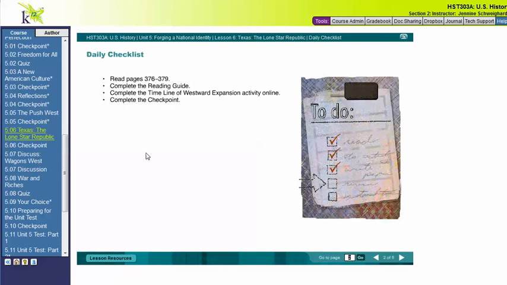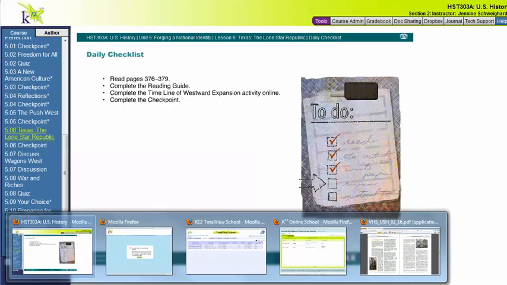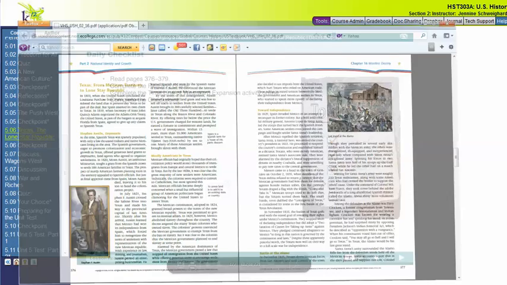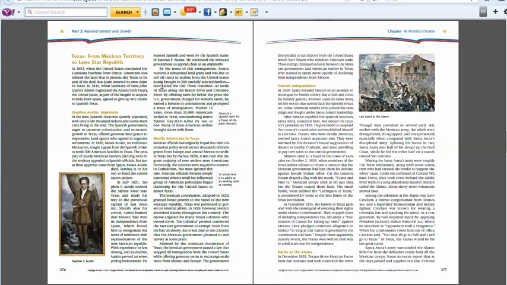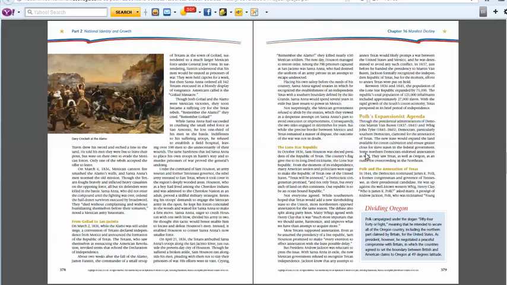Okay, so let's take a look at pages 376 to 379. Once you have your reading guide printed off, you could dive right into your textbook and take a look at our reading. One of the things that I usually find helpful to do while I'm reading in the textbook is to take a look primarily at the headings, just so I can understand what I'm going to be reading about, and I also take a look at the images that are included. They might give me some clues about some new words, some new phrases, some new topics that I might know a little bit about or I might not know anything about.